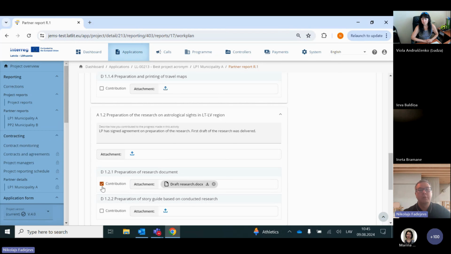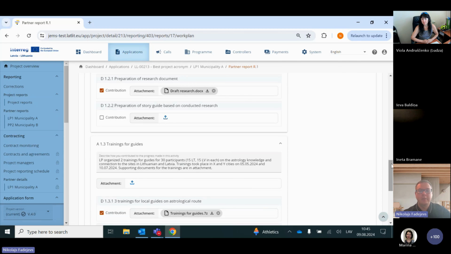If you were involved in this activity, in this deliverable, you specify with a tick, and then you need to attach attachments supporting your involvement in this deliverable. So, for example, in this case, the draft research was prepared, and the attachment is this draft research.